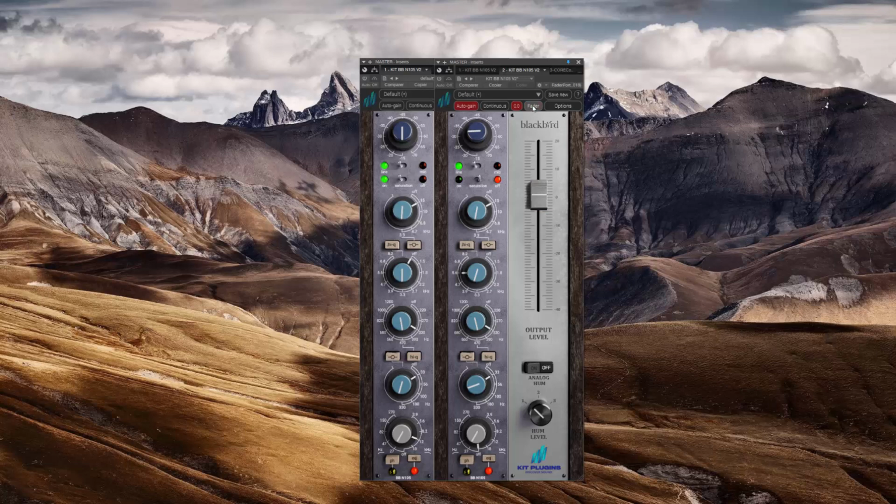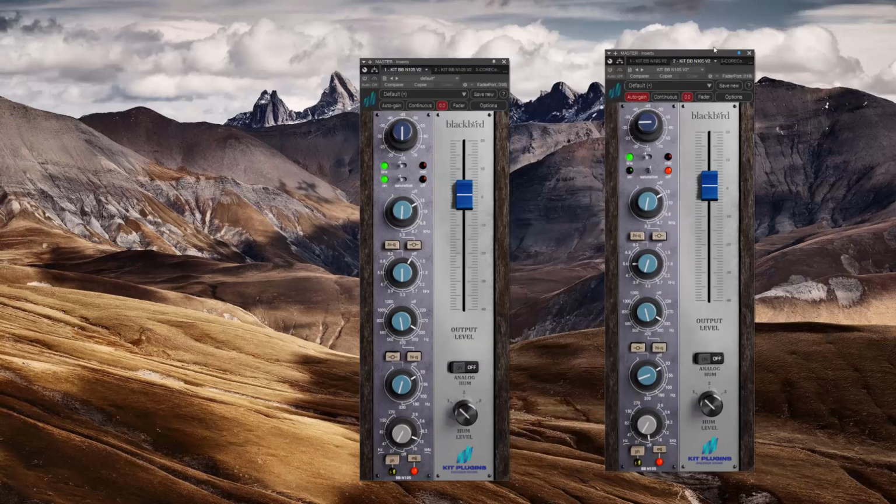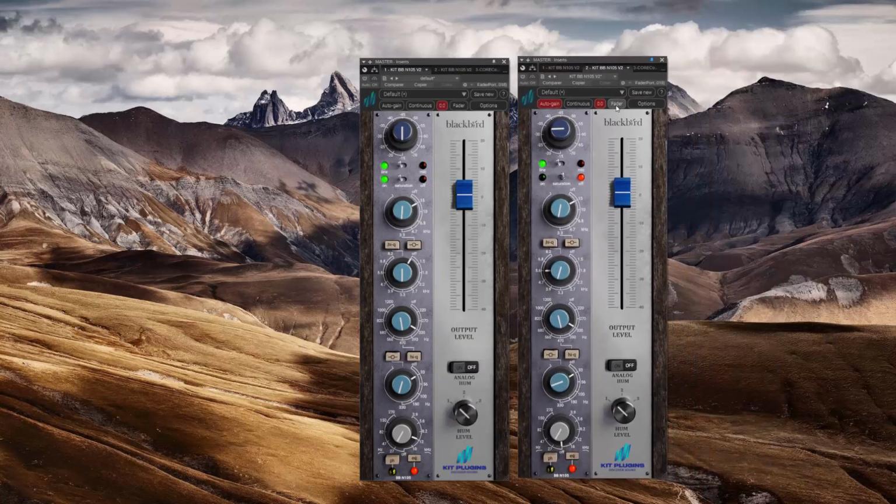It's not a gimmick, guys, because in a session where you're gonna have a lot of colors here, usually I'm gonna do that. I'm gonna put red for the master, for example, blue for my sub basses, and maybe gray for the tracks and all that, and maybe a green for the vocals and a light gray for instruments, whatever. You do how you feel.